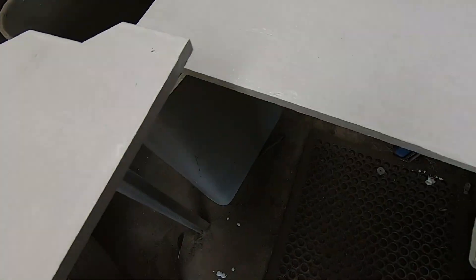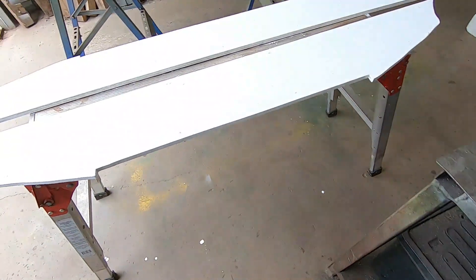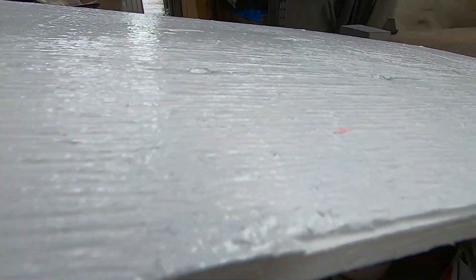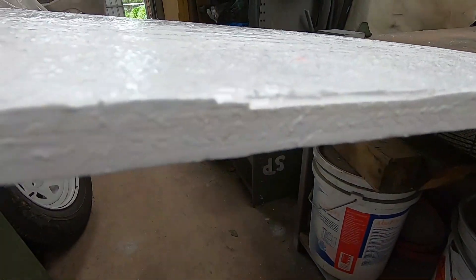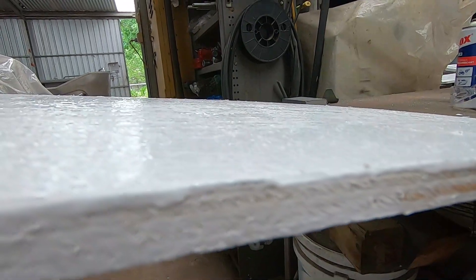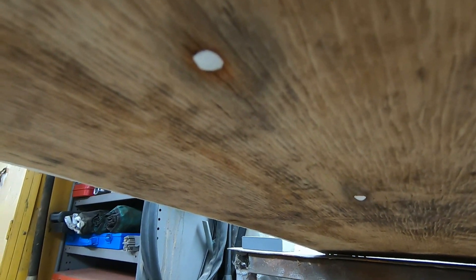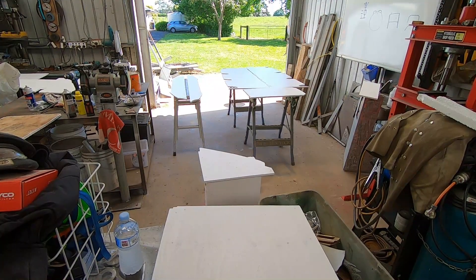We've just been whizzing around with the brush on the bits I can't get into, and then just slap some paint on with the roller for the rest of it. We'll flip them over and do the other side. Going pretty heavy on the one coat and letting it soak in - it soaks in on the edges quite well and then you'll find a spot where it doesn't, so when we flip it over and do the other side that'll sort that out. Also what I was talking about before is when the holes are already drilled, if you drown them in paint they'll run through, and then when we put screws in and things it's got a little bit of protection in there. Whereas if you drill all the holes later you're just opening up new timber for water to get in, so that's why we do that. Time to flip these over and then we'll paint the other side.